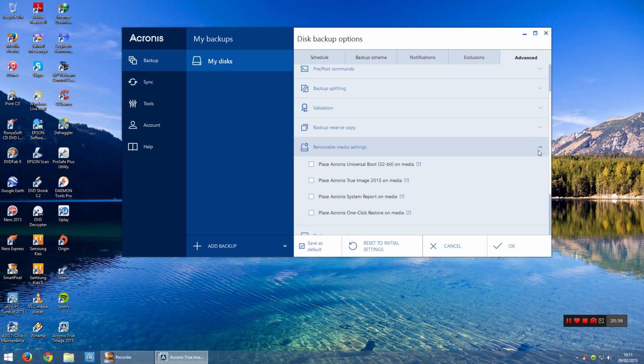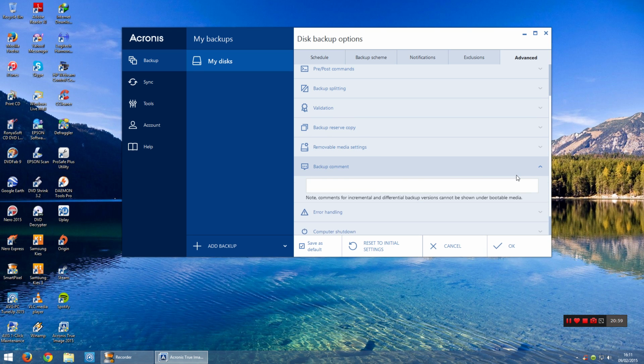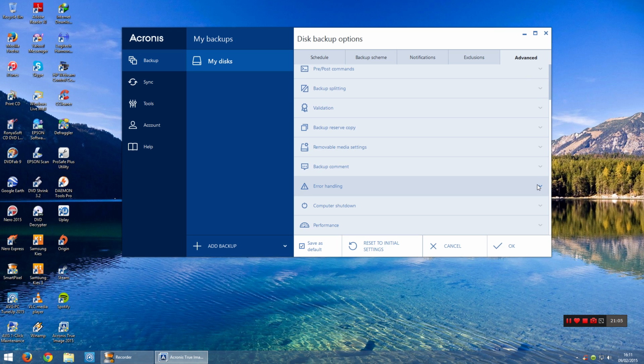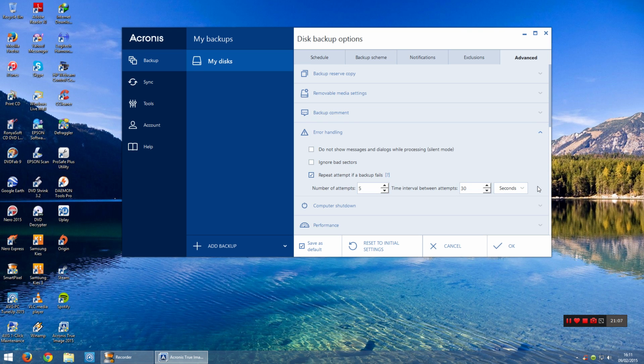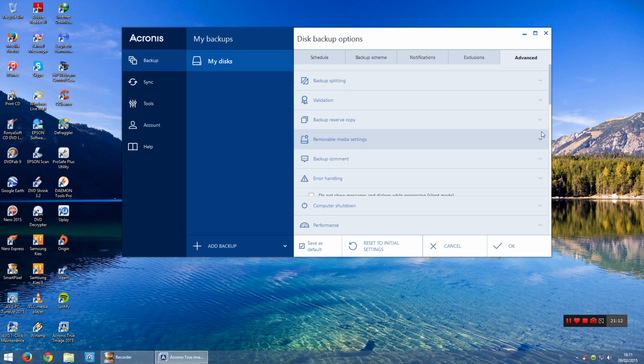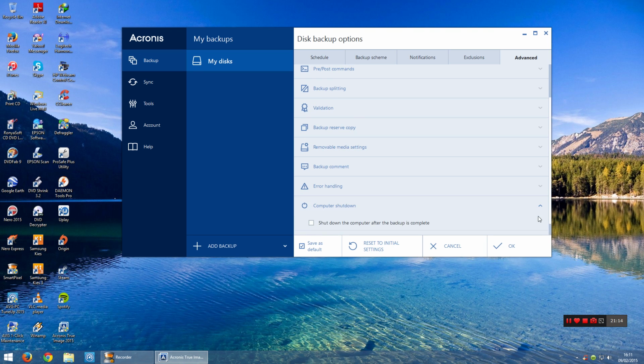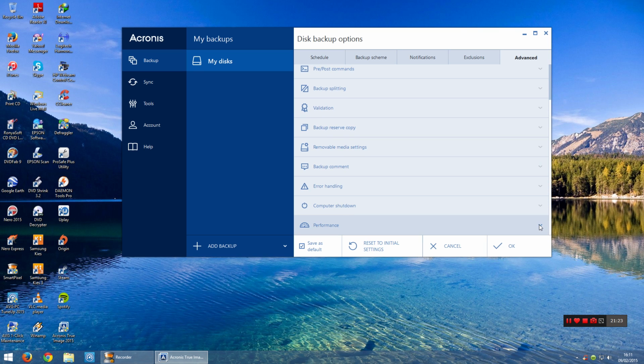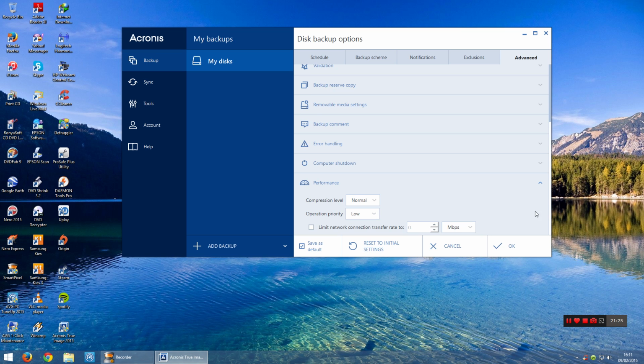Which one did I go into? I went to that. Backup comment, you can put what you want in there. Error handling, leave it as default, don't mess about with it. Computer shutdown, you can shut down the computer automatically when the backup is done if you want to. And the performance one, just leave all that as default as well.